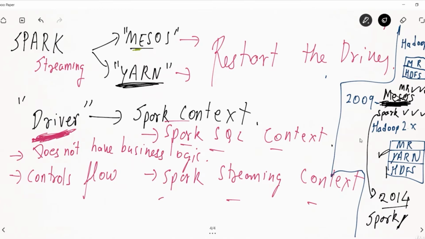So this is the history of Mesos and Spark. To answer your question, Mesos was another resource manager, but that never worked. It was a failure. It was not that it was not good, but it was not adopted by companies.